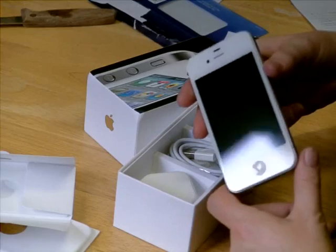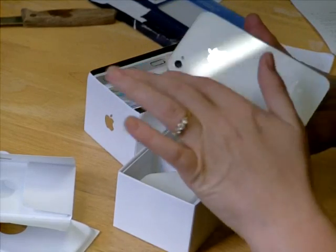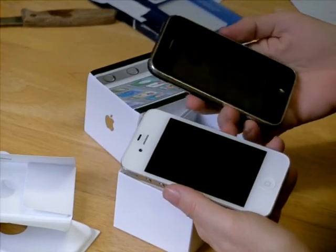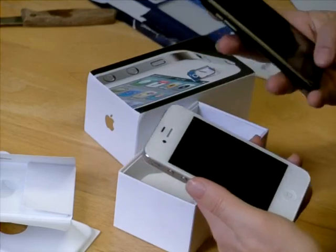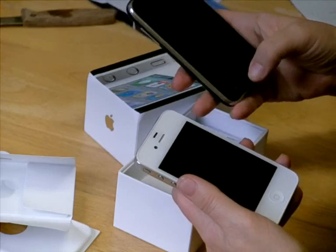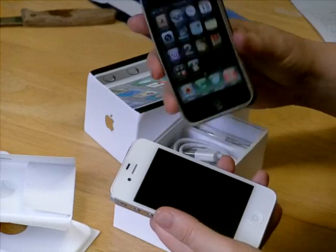I'll let you know how I get on and I'll come and show you the front of it, the graphics and things. I'm absolutely over the moon with it. It's beautiful. I'm going to get a nice cover around the edges so if I drop it — which is very rare for me. As you can see, this is the first version of the iPhone. Look what I've got on there — surprise, surprise — David Phelps. It's still in good condition. I'm pretty sure the graphics on the new one are really nicer than that.